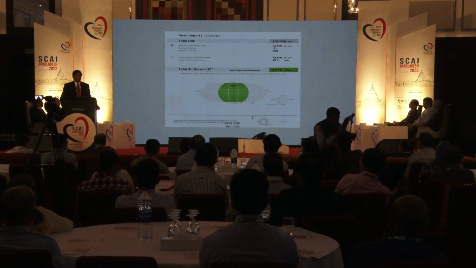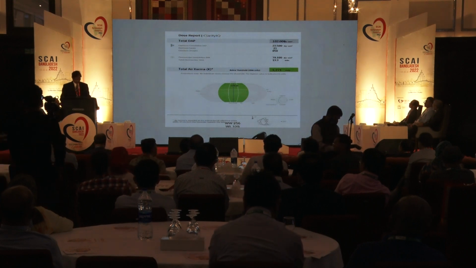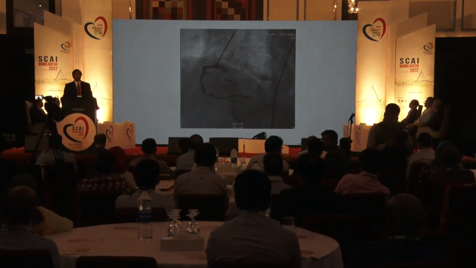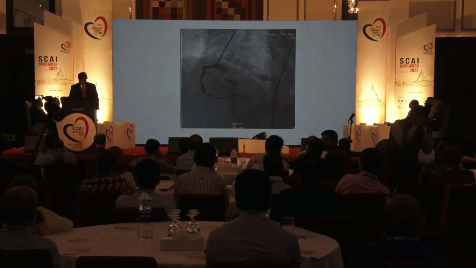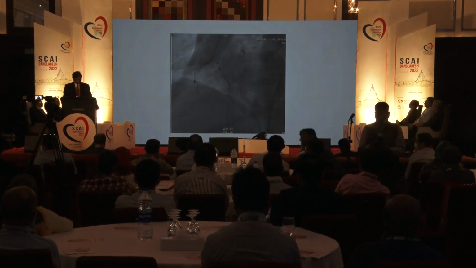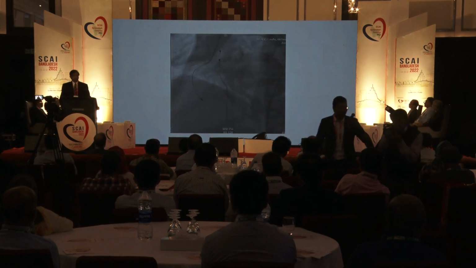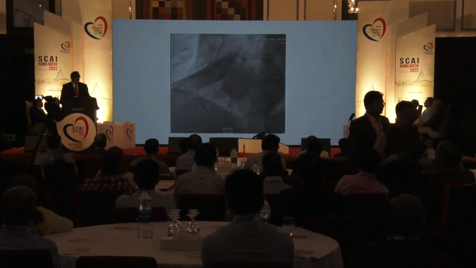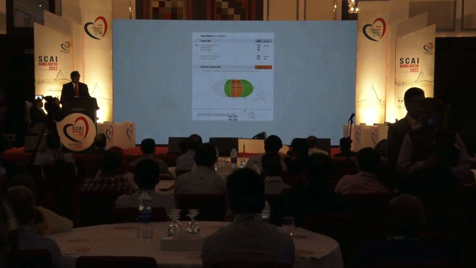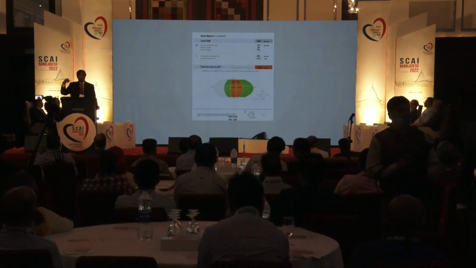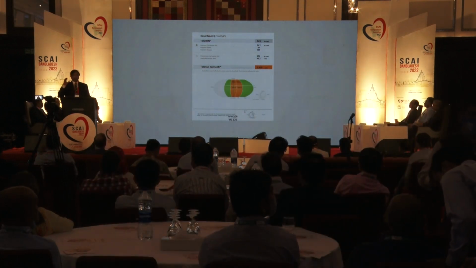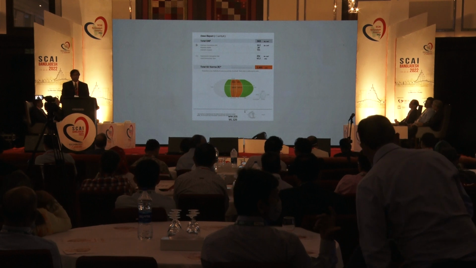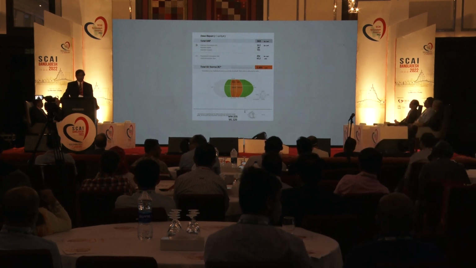So you look at the radiation in the first session, we did a stage. So this was air kerma 1.27. Okay, so now we bring back the patient for the right. And then this was plaque modification. We did the rota 1.5 burr, and then balloon, long balloon, and we started. Stent cannot be delivered, and then suddenly I realized this is the air kerma popping up. See the orange? So what do you do now? I said.